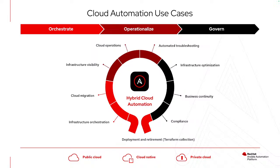Cloud migration, a lot of times you have to decide what you're trying to automate, and it's very particular to each organization. So it's a very broad use case. But a lot of times this is just taking on-prem to cloud, one cloud to another cloud, virtual machine to cloud native, depending on what your organization is trying to do, and figuring out what do I need to do, and then trying to automate that procedurally. And this is something Ansible is really good at because it's just doing tasks. It's just a honey-do list. It's a different tool than Terraform, as you'll see in a minute.